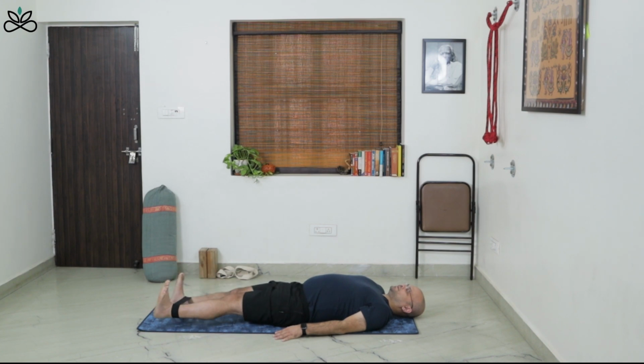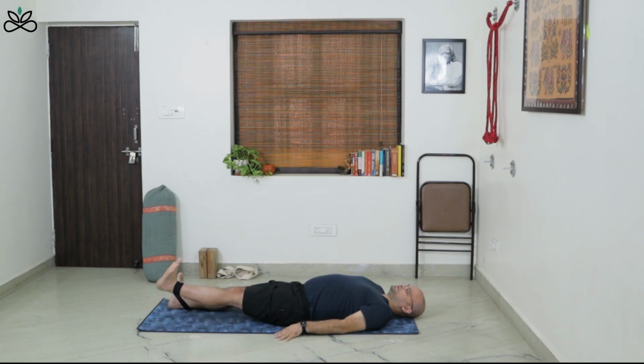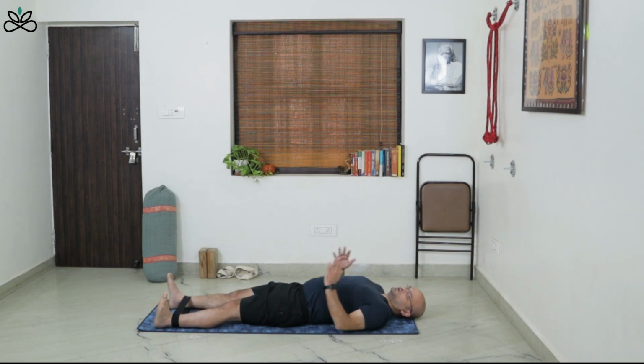1, 2, 3, 4, 5. So make sure that the toes are pointing towards you, heel moving away from you. 6, 7, 8, 9, 10. Okay, so we worked on hip flexor muscles.